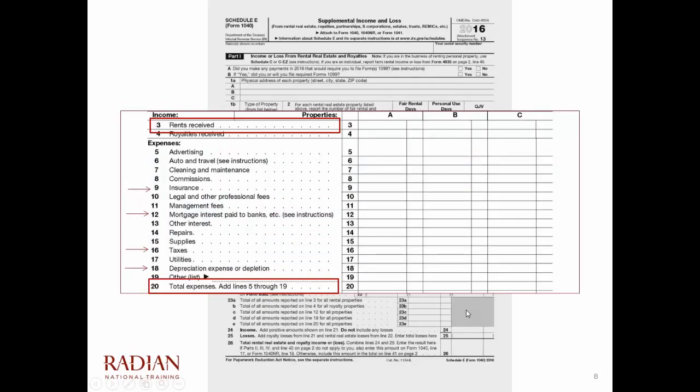So then we're going to look at the Schedule E. Now we have a sample of page 1 of the Schedule E. On the first page, if you see that there's rental income reflected on there, then you know that the borrower is receiving rent money, which correlates going back to that line 17. On here, I have some boxes and some lines with arrows next to them. We're going to look at rental income on line number 3. Then we're going to analyze their expenses. Lines 5 through 19 are where all of their expenses are located. Line 20 is someone's total expenses on their rental property, all of the expenses that they reduced their income by for their rental property.